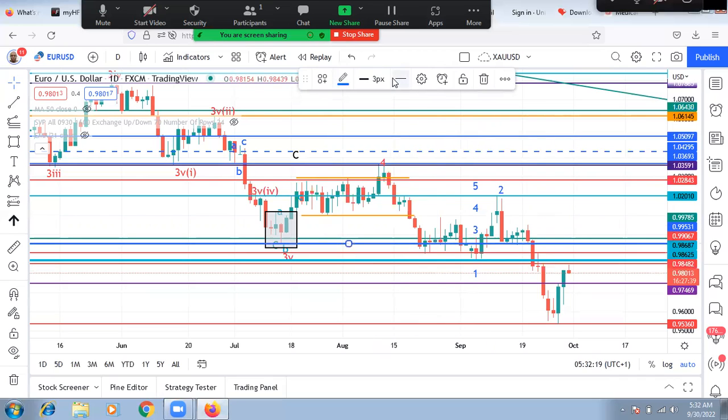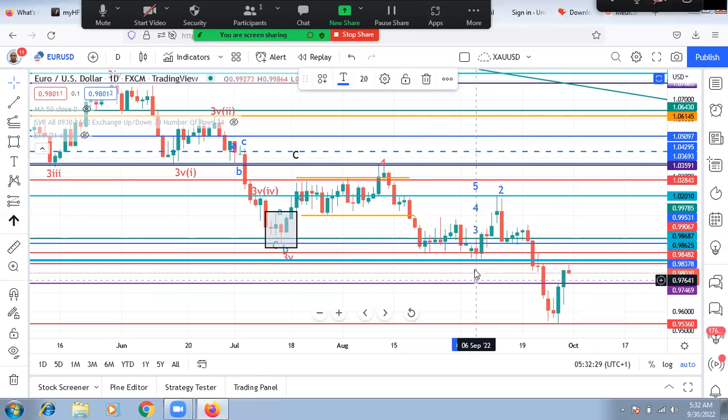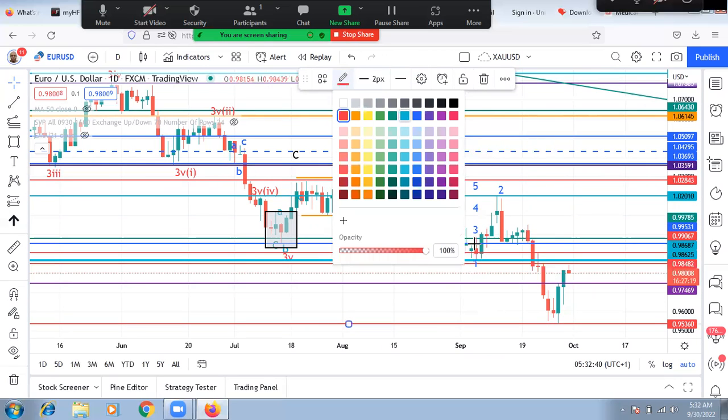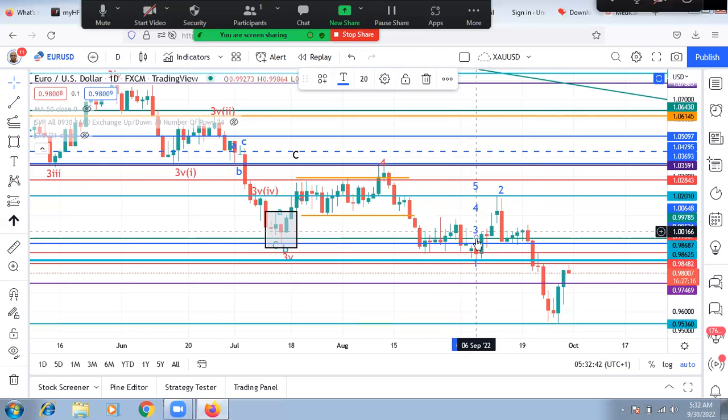this one, we say probably it's our 3-5 that marks the end of the 3. So that is done. So we now have a 1 here. We have a 2. Then is this our 3? Has it ended?